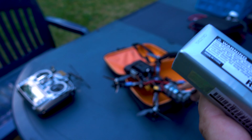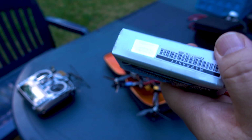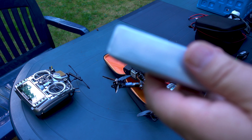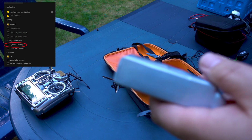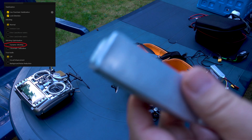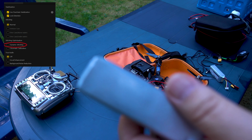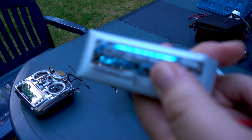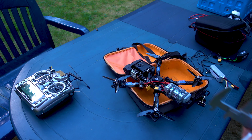Like I told before, I had to use these rubber bands here, otherwise it's in the picture. And actually it's already in the picture, but the stitching algorithm keeps it out. You have to avoid dynamic stitching, because if you're using dynamic stitching, you will see the battery from time to time and also the motors. So you have to switch this off, otherwise it will not be a good stitching. But when dynamic stitching is switched off, then it works with this battery, for example.